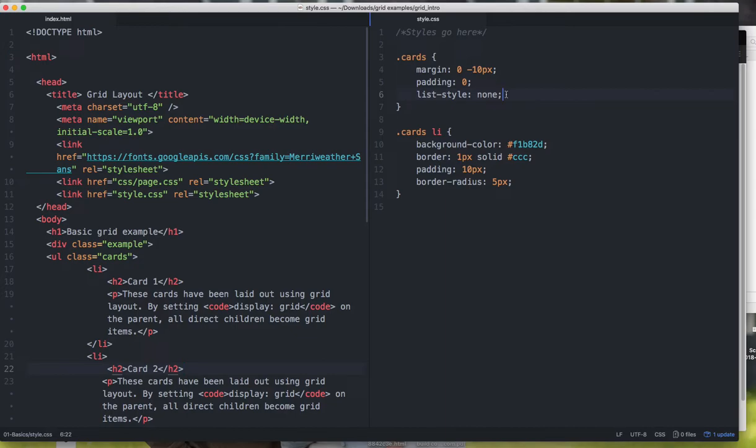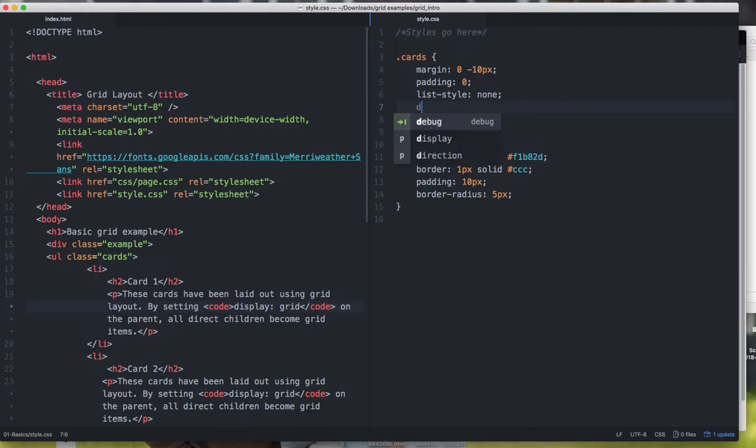So similar to how Flexbox works, we have to define in the CSS what the parent is, to say that we're going to use grid. So our class of cards is the parent element here, so it's on the UL, which is the parent of all these list items and these individual cards. So I'm going to say display grid here, and then I'm going to set columns.